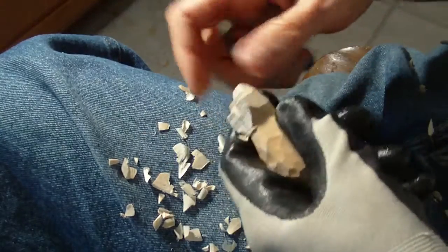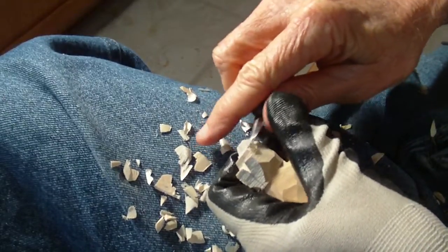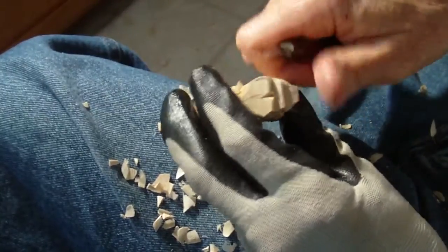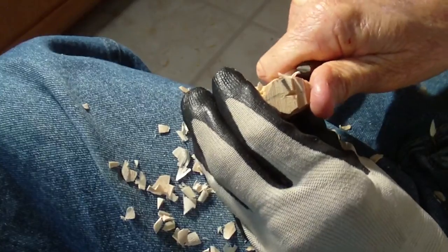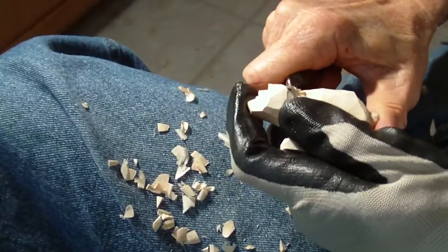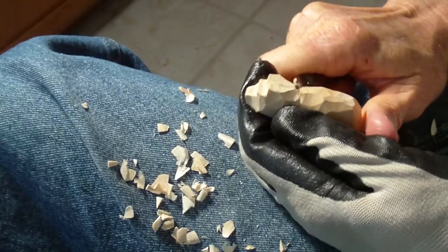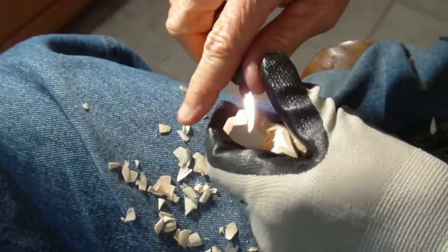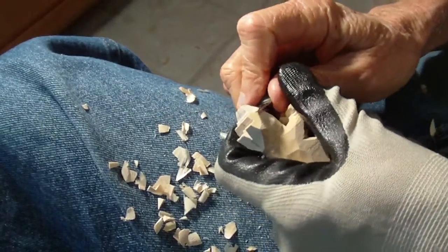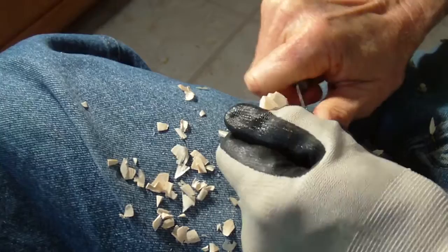I'm going to bring those ears back a little bit. I'm going to kind of bring that head in a little. Bring that back. See, just like that. Bring that forward just a little. Just take your time.